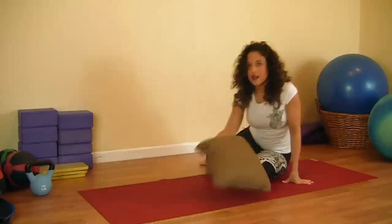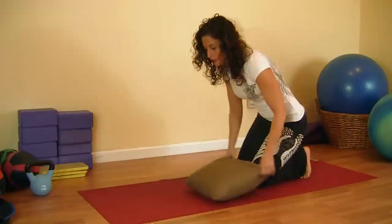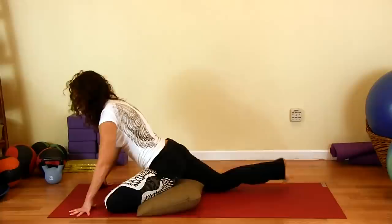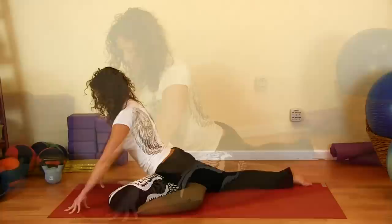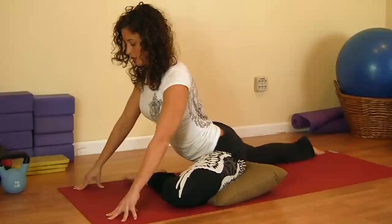So if you want to continue to get a really good stretch, but your hips are tight, when you come into the pose, place the pillow underneath the hip of the leg that's bent. So now I have a little bit of support, but I'm still getting a complete stretch in the glute. Okay, so I'm on top. My right leg is extended. I'm not leaning to one side or the other. And then I'm going to come down to my elbows.